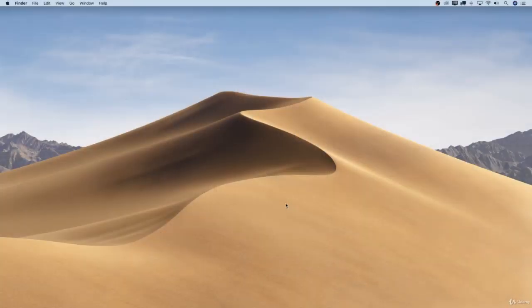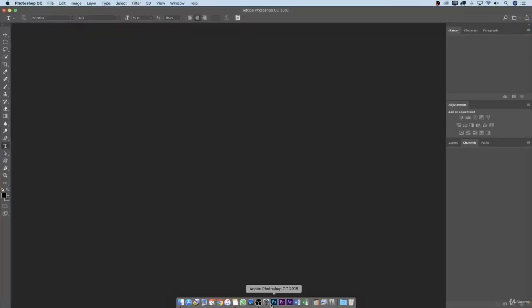Okay, so now on the desktop, you guys can see I'm working here with a Macintosh interface and we have some nice beautiful dunes here in front of us and we are not in Photoshop yet. So let me go all the way down to the bottom to the menu bar here and select Adobe Photoshop. Like I mentioned earlier, this is obviously an update. So if you double click on this, Adobe Photoshop, you will land into the software. And right away, we are in Photoshop.